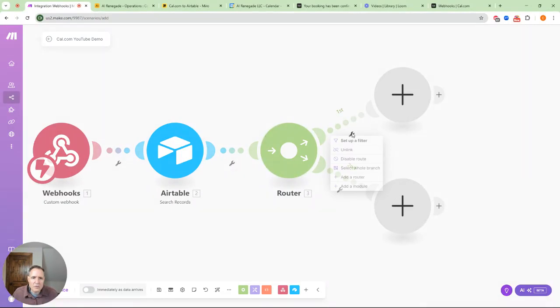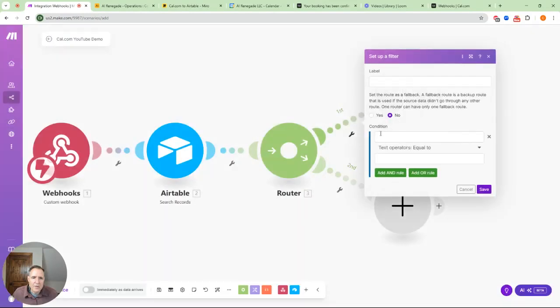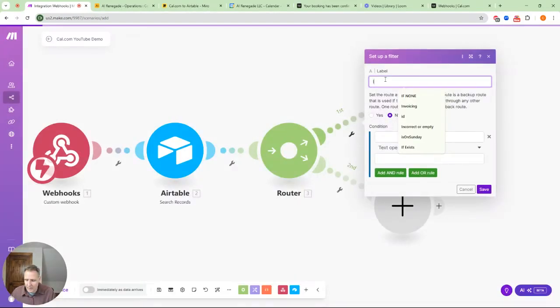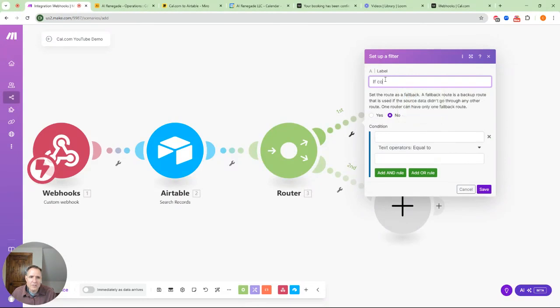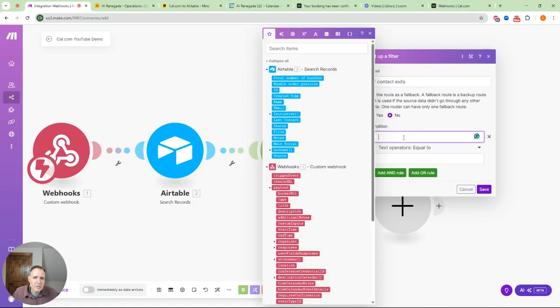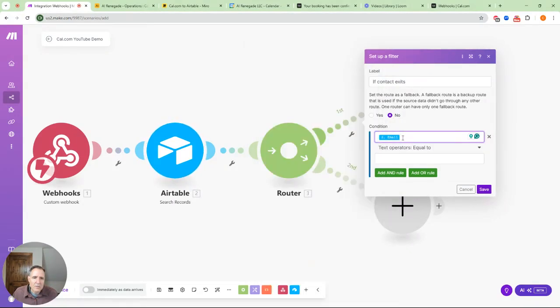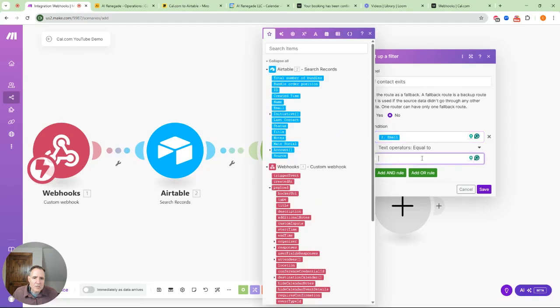The first filter, we're going to set it up, and we're going to say if contact exists, and the condition is we should be passing the email from our Airtable record. We're going to say if the email exists.